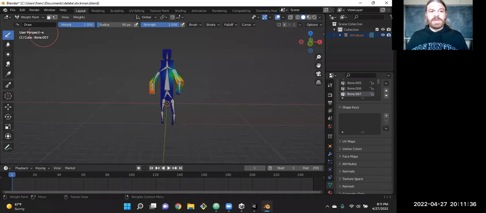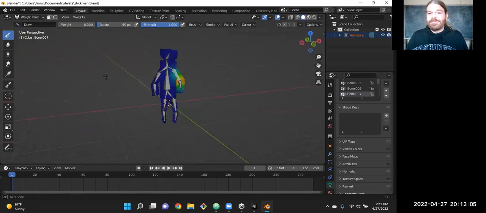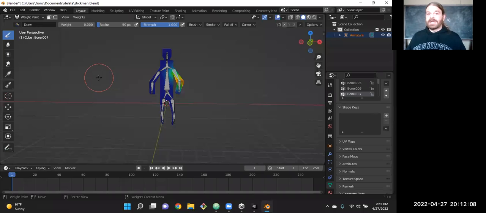And if you need to remove something, notice up here in our upper left corner with our controls, we're drawing some weights on. The size we're affecting, the strength, how strong it is, but the amount of weight is all the way up to 1. So if we turn that all the way to 0, then it becomes an eraser. Then we can go through and paint a weight of 0, which is not connected at all to the spots that should not be there.